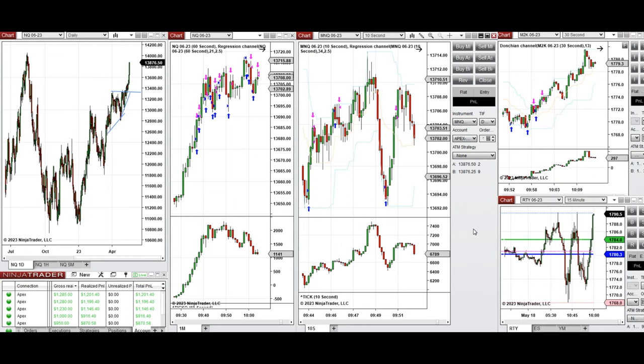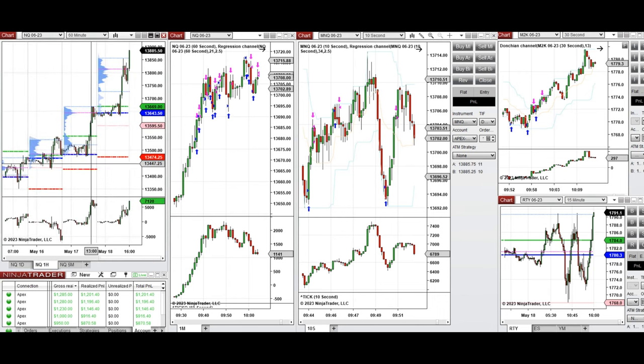As you see, the macro daily chart broke a key level a few days ago, which was an indication of a very bullish move, and price was expected to test the previous high around August levels. On the one-hour macro chart, we also see bullish trends over the last few days with constantly higher lows and higher highs. During the global session today, the market fluctuated around the previous day's close and high.